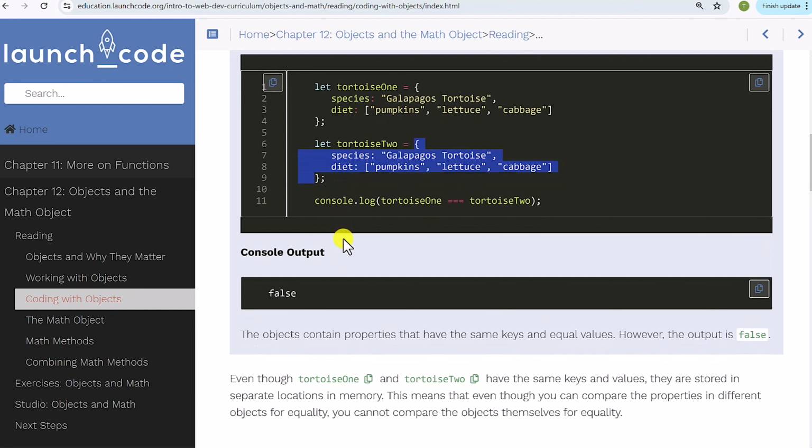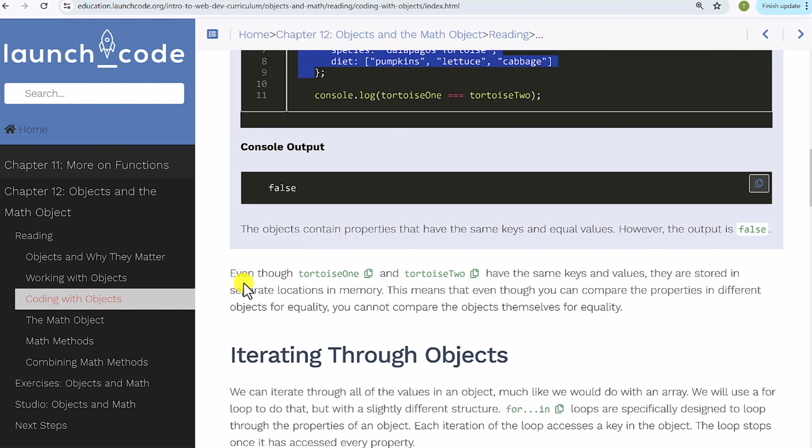That's what the compiler is comparing. Even though tortoise1 and tortoise2 have the same keys and values, they are stored in separate locations in memory.